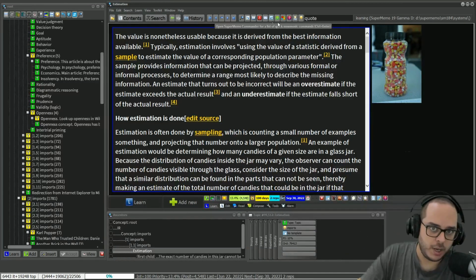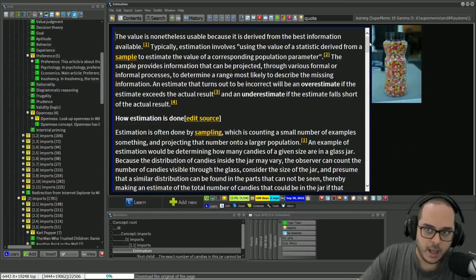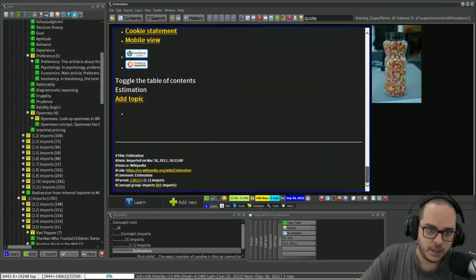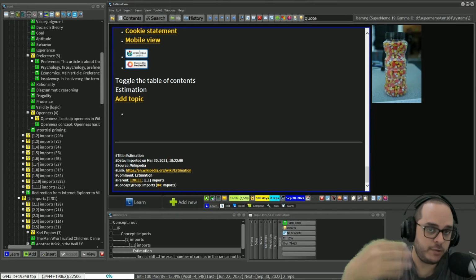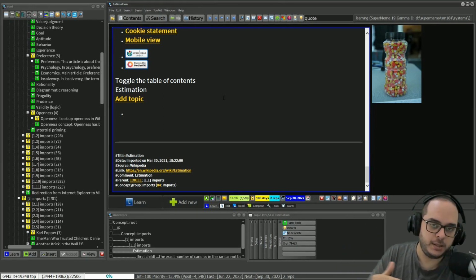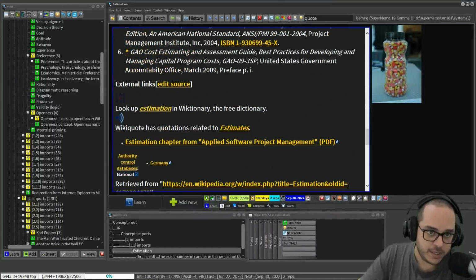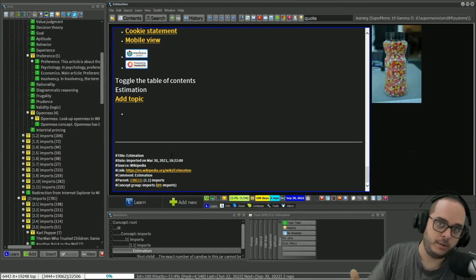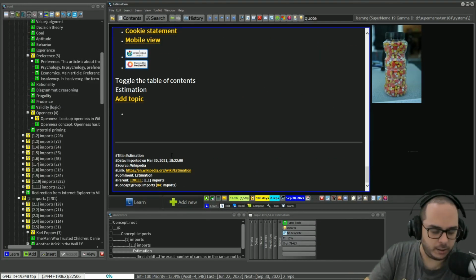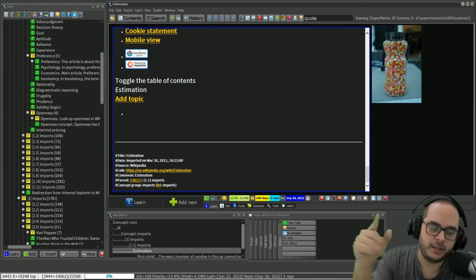So, recap: you will lose everything in the topic when you trigger this on the source. And secondly, you will keep the metadata of the imports. So if you do this several times, there's the synchronization, so you no longer know if the content you have here is from this date or newer. Not a big deal. Hope this has been useful, and see you incrementally.